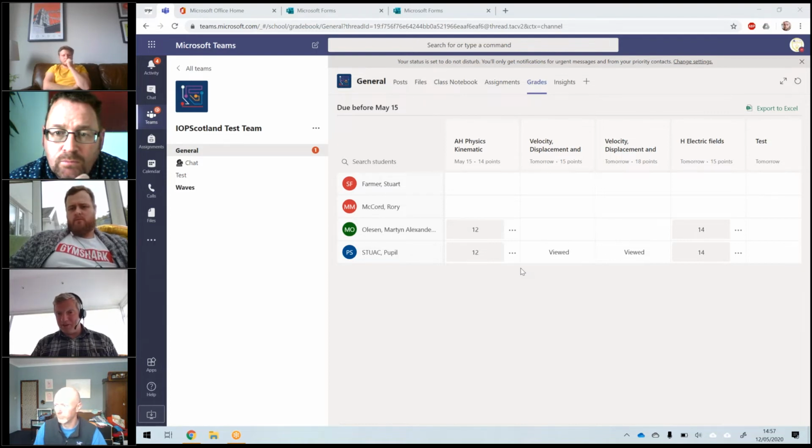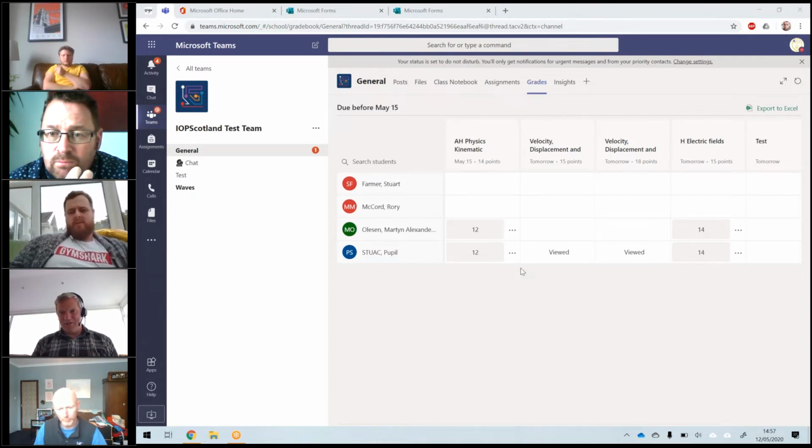I find it much easier than email, because it all goes to the same place, and then you can just click through and find that, because it's all collated. And then also the marks are in this mark book that you can see here as well, because I get so disorganized if people have sent it different ways. You know, whether they've shared it on Office or whether they've emailed it, I'm saying hand it in.